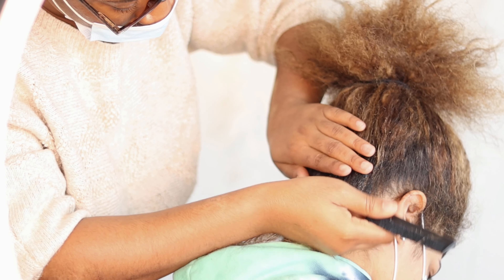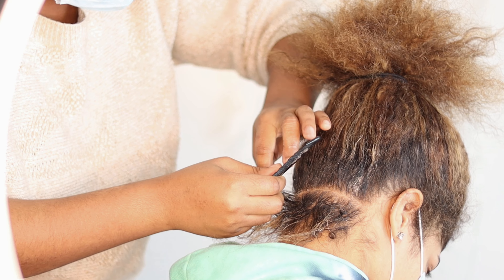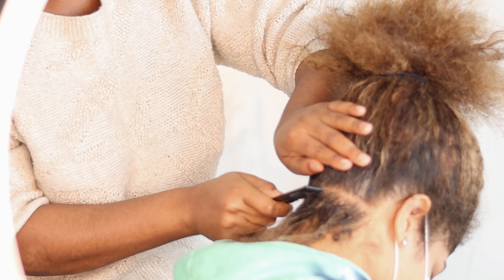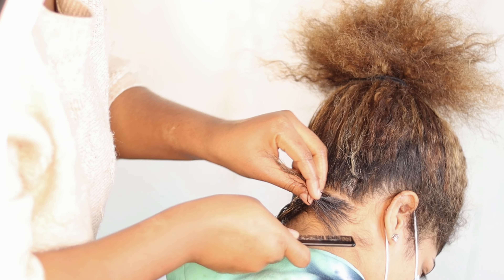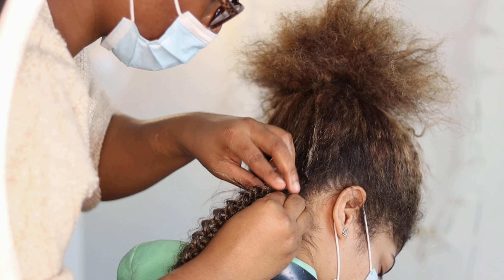I want you guys to watch carefully how I section the hair. I like to apply the Shine Jam because it packs all the hair into one place and there are no flyaways, so you can literally slice the sections with a very sharp, clean cut. Once I do that I'm just brushing through it. As you can see she's very full of hair, so I'm taking my time especially at the back to grab as much as I can without affecting the tiny baby hairs on the side.